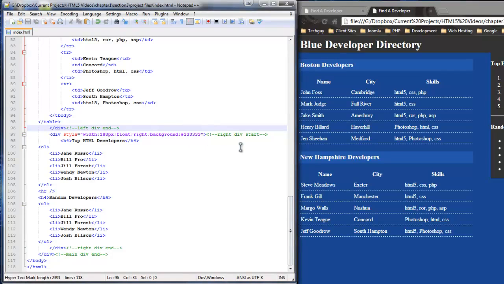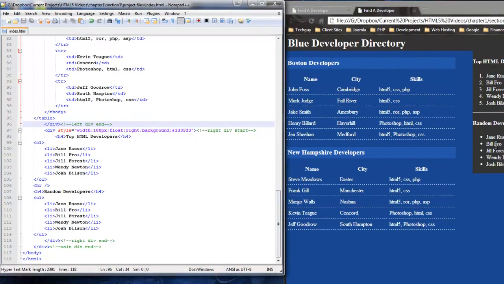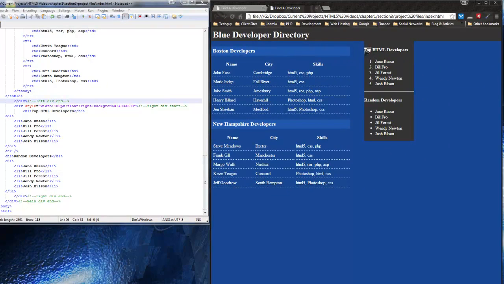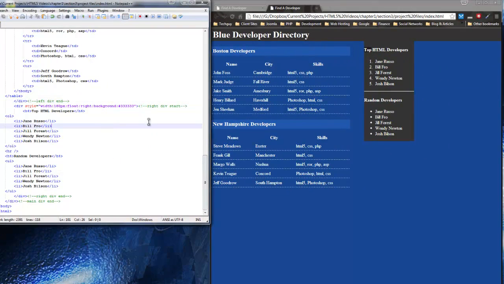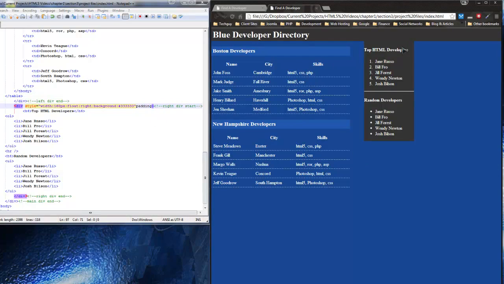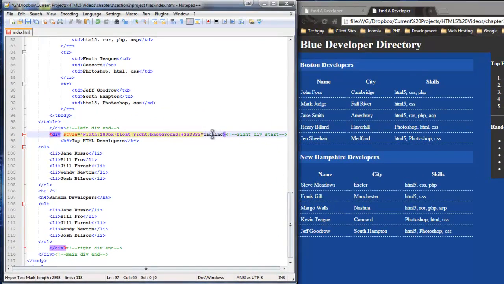And what do we want to do now? Now we want a little padding in here, because you can see the headings are flush up against the edge. We don't want that, so we're going to add padding. We want padding on the right and the left, but not the top and the bottom, because that has enough space. We could do padding right 10, padding left 10. But we're going to do the shorthand. In the shorthand, we're just going to do padding, and let me see if I can remember the order.